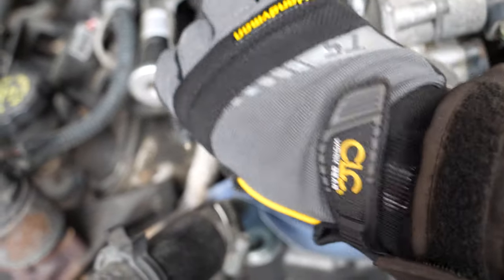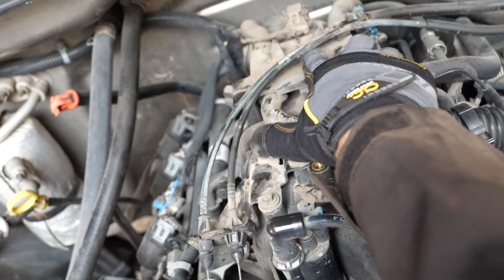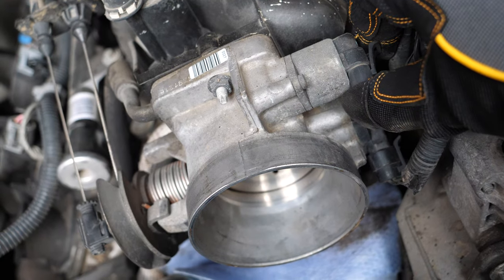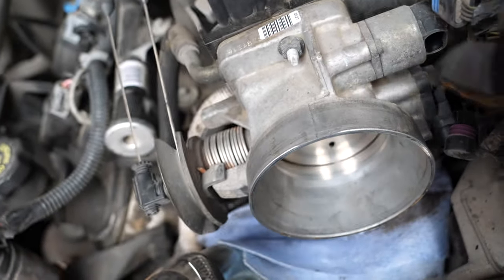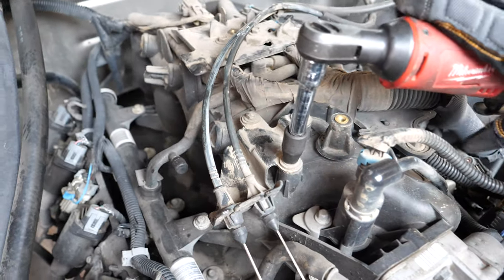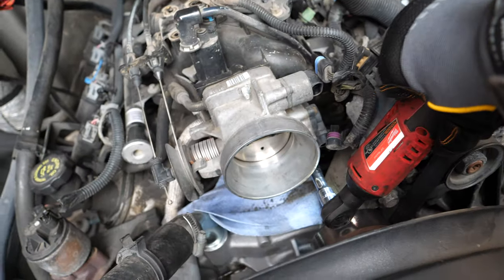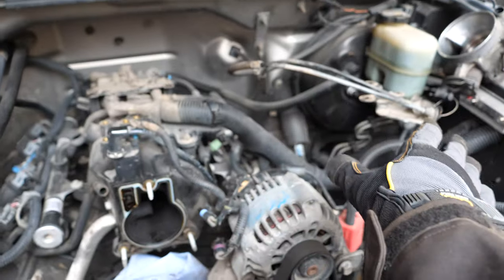I will have to remove this throttle body since I do have the cables. The easiest way is to remove these three bolts, take it off the clips over here — which mine are broken off, so they've just been hanging loose. Then I should be able to pull these two harnesses over here, which I'm going to do right now. And then remove these three 8-millimeter bolts, and then the three 10-millimeter bolts on the throttle body. This hose should just pop off just like that, and with that I was able to actually move the throttle body up and out of the way.